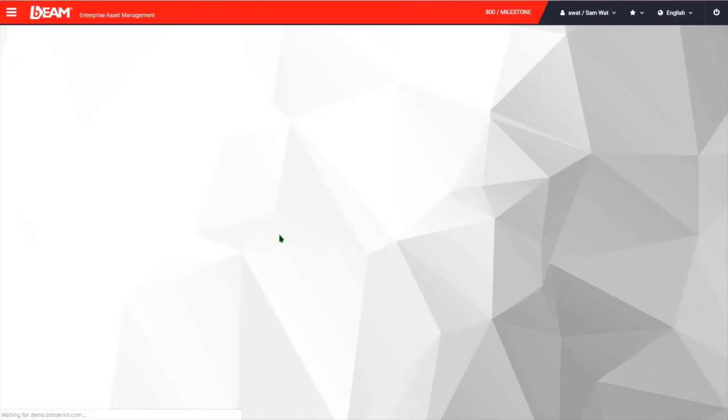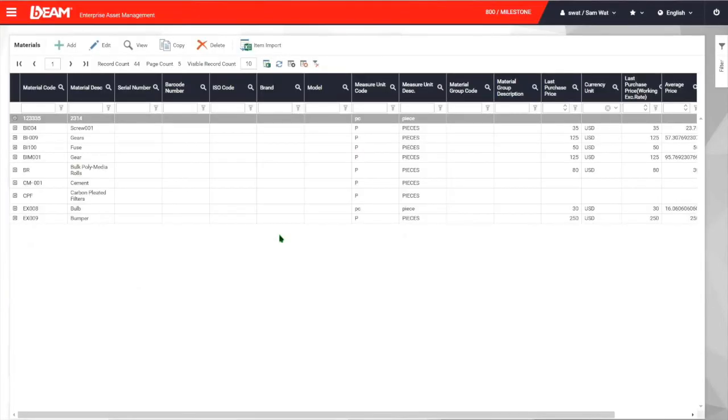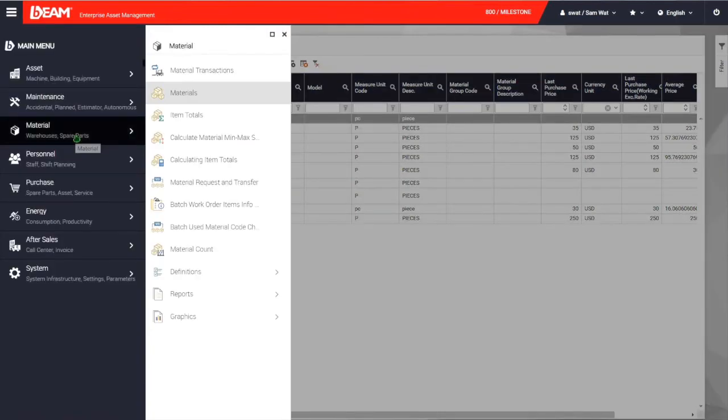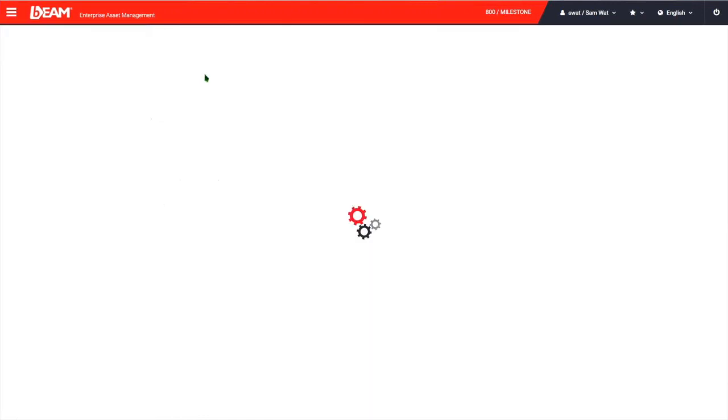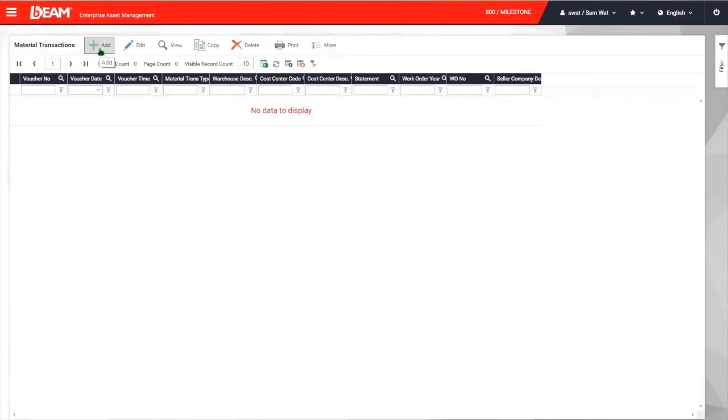I would also like to show that on this material management module, you can go to the material transactions functionality, and through this functionality, you can add any source of material that is incoming or withdrawing or transfer. Right now, we don't have any material saved on the system, so you can see there's no data. But as for your case, you can add a material withdrawing, incoming. It's up to you, however you would add and store this information.